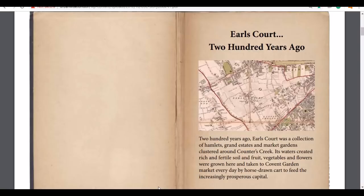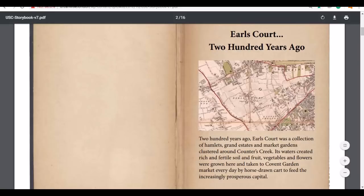So up until about 1830-40, it was an estate. It was a collection of estates, Earl's Court. It was countryside. There were farms, there were lots and lots of market gardens, which is another London narrative. These market gardens, they were overflowing with flowers and vegetables to feed. They must have had quite a lot, because everywhere had market gardens. So, you know, everybody must have been extremely healthy. But that apart, this was 200 years ago. Nothing there. There's Earl's Court, just there, in the middle of this sort of expanse of nothingness.